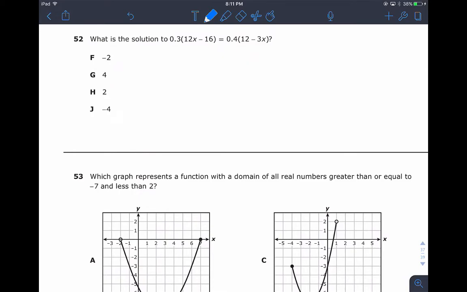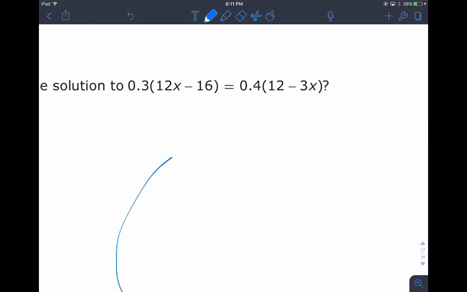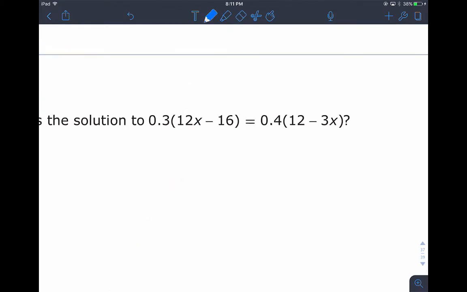Okay. What is the solution to this equation right here? So it's got decimals. Probably a good idea to use a calculator on some of these. I'm going to try to do some of this here. So you got some distributive action going on right here. So the first thing, 0.3, it's kind of like 3 times 12, except you got a decimal there. So I think that'll be 3.6x right there. So I'm going to have to use a calculator to do the division here in a second.